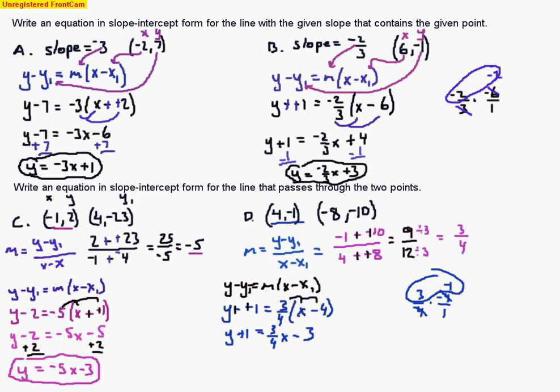And so from that point, we can go ahead and move some terms. That's a plus 1, so I'm going to subtract 1 from both sides. And so when they're the same sign, I'll go ahead and add those two numbers together. So here's my answer. Y equals, and then I've got 3/4 x minus 4. And that would be our answer for this problem. So that's a little review of topics that we've talked about in the past.